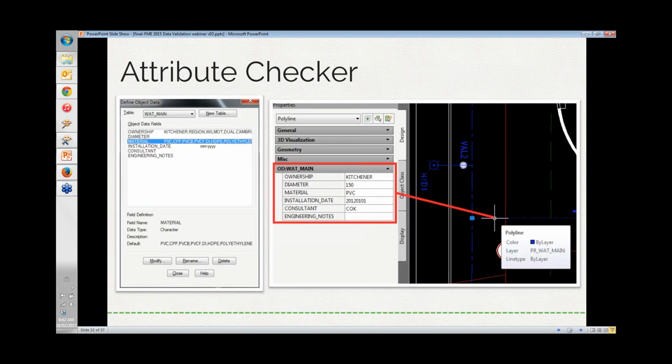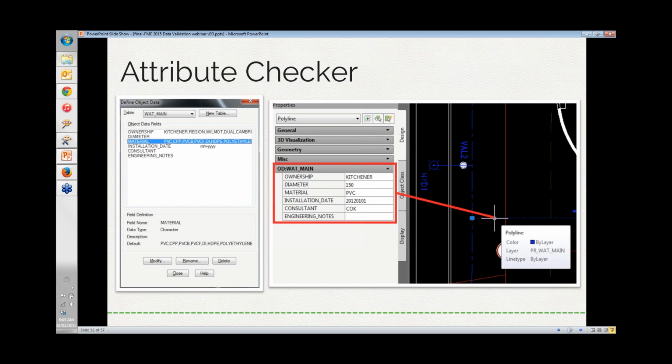So then the second of their kind of tests that they do with their AutoCAD object data is the attribute value checking. So in the AutoCAD object data, they can define these templates that the users have to use. And for example, here we've got the material highlighted and it's an enumerated list or domain.